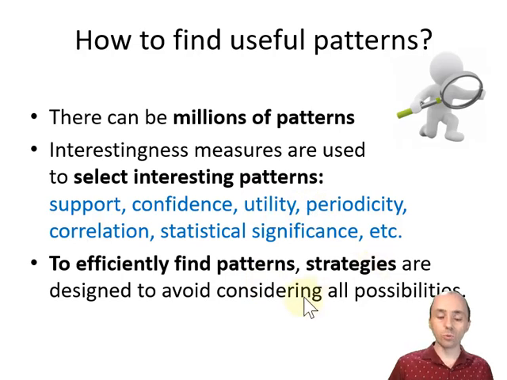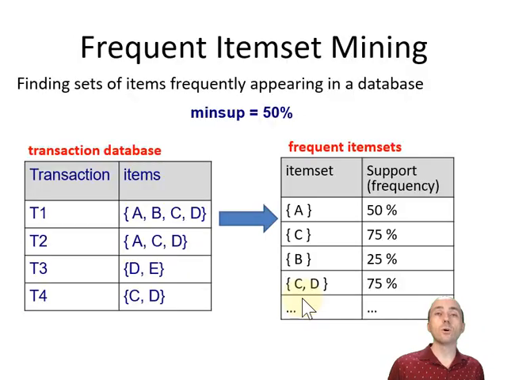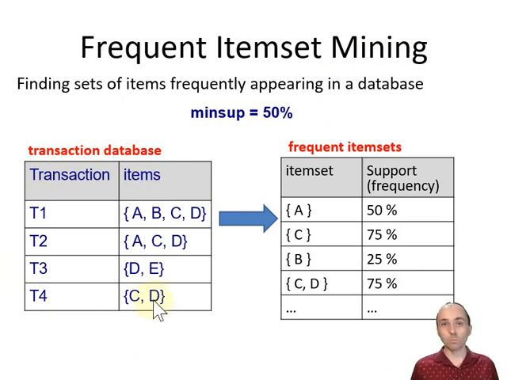So what we want to do is use some software, our computer, to analyze the data and find these patterns in the data that will help us to understand our data. So here I show you a very simple example just to give you some idea about something that we can do. Okay. So this is a very popular data mining task. We call it frequent itemset mining.